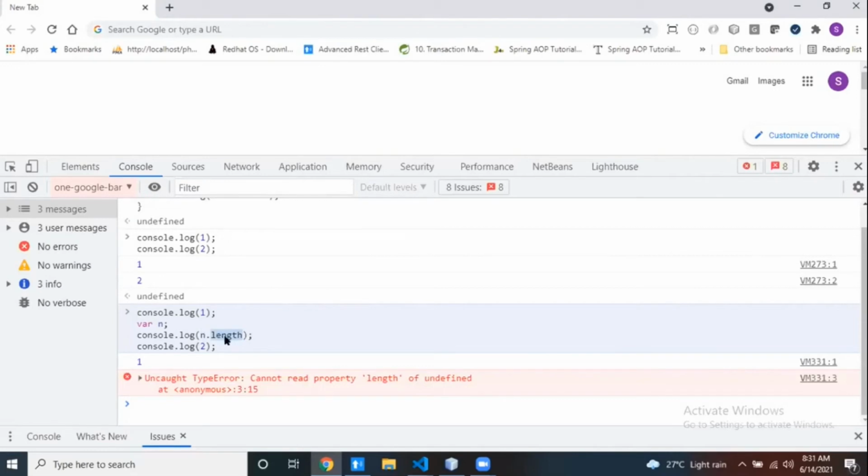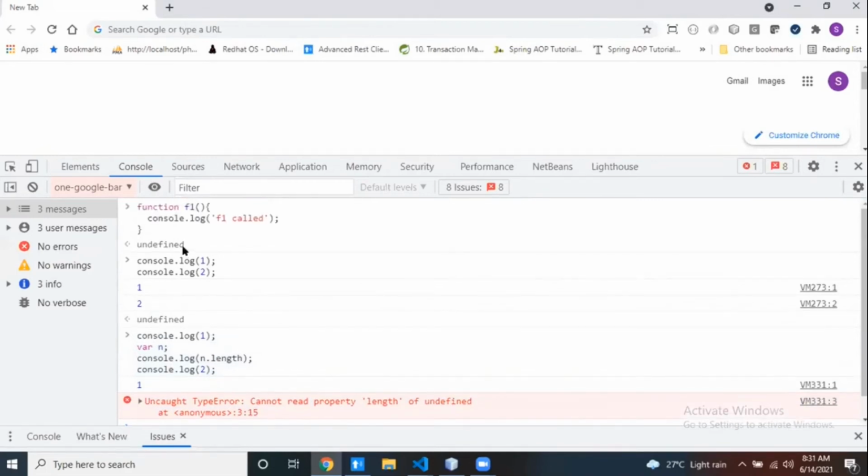On undefined, if you perform any operation, then it gives me an error. Here the undefined confirmation did not come. Why? Because see, how many statements are there? One, two, three, four statements. My four statements did not all execute. The first statement executed, the second statement executed, my third statement throws an error. So my statements did not complete, and there is no undefined. Seeing undefined means my statements executed and execution completed.